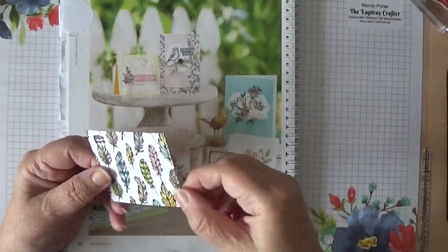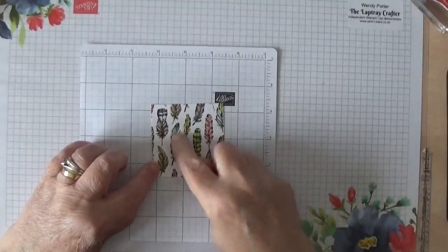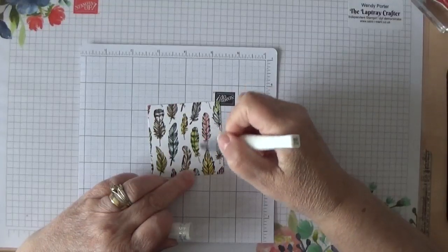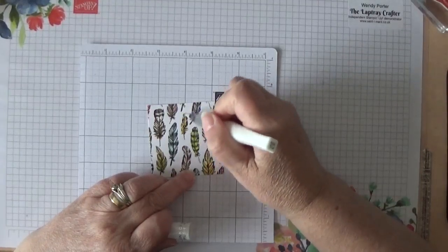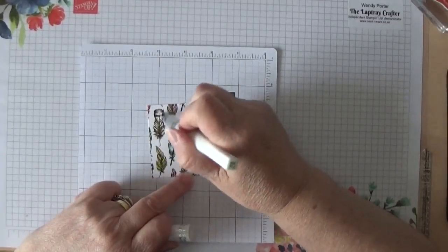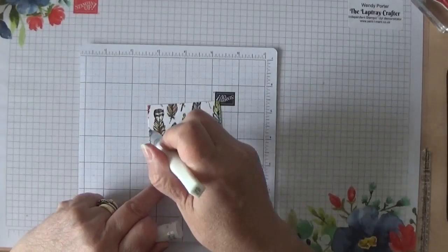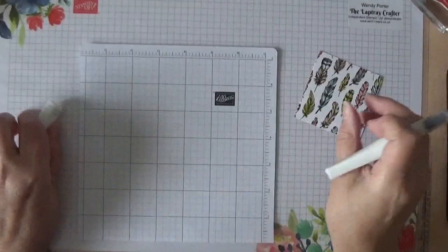Now, to add a little bit of interest, let me get rid of the catalogue and all that together. I thought I would add some Wink of Stella to the design, so I'm literally just going over the feathers with some Wink of Stella, and this will just give a very, very subtle sparkly effect. I don't know that you can see that, but it's very, very subtle.